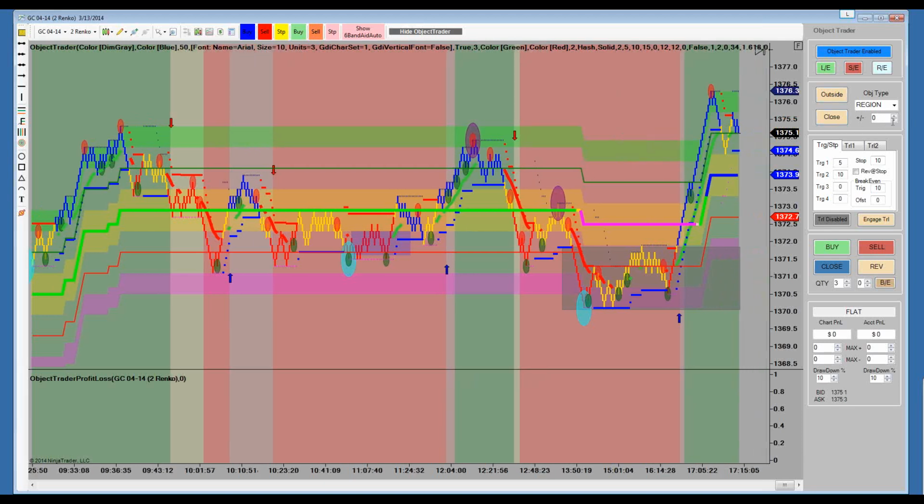Positioned it outside close. You didn't really need an offset for that. And as I was watching that set up, I didn't have time to position the box because it broke out so quickly right in here. You can see here you had a beautiful long trade that ran up, I don't know, it looks like about 35 plus ticks, almost 40 ticks. So that was a long trade right there.